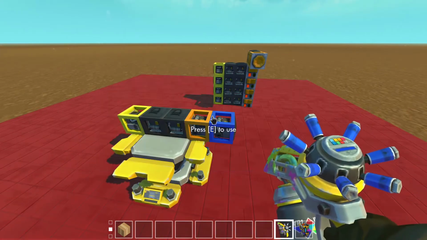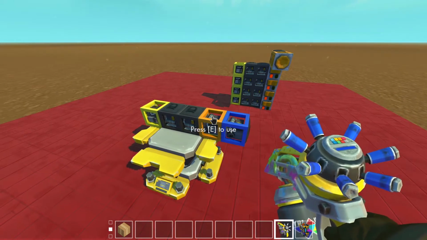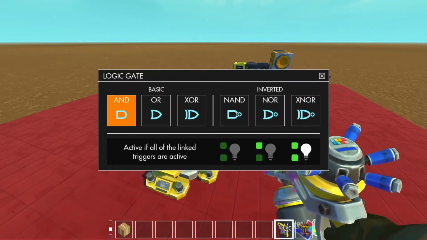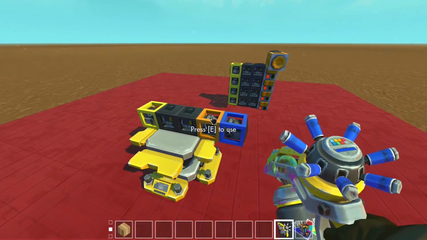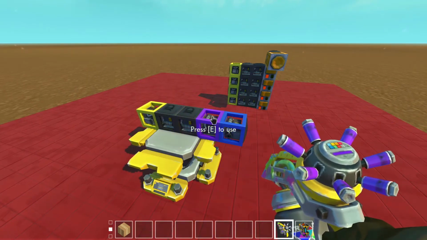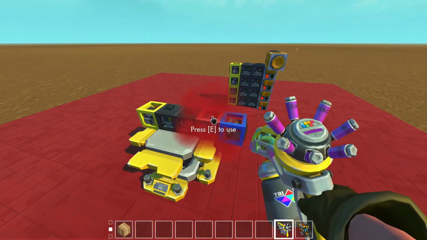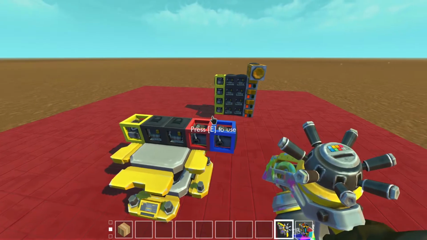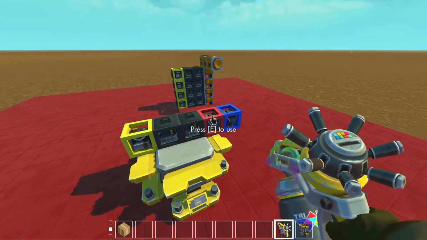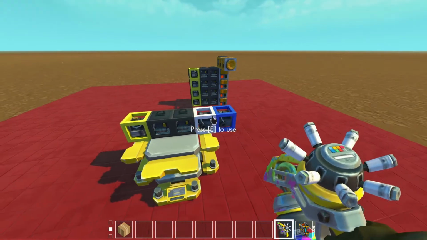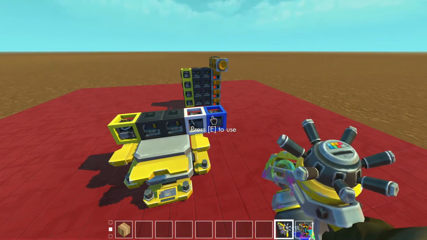Also, this needs to be an OR gate now. And that must remain an AND gate. There. Actually, red is a good color for this because it wipes the cell in all cases. Actually, no, white would be much more explanatory.